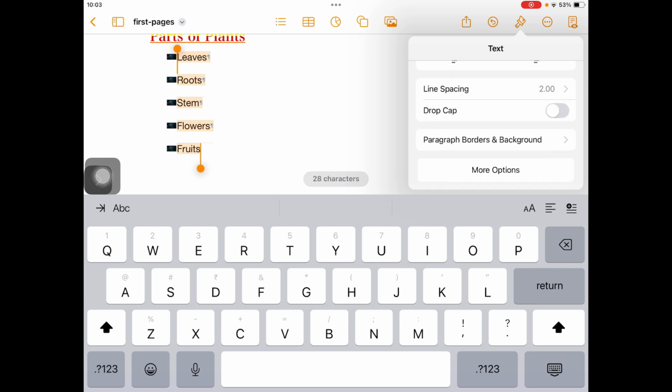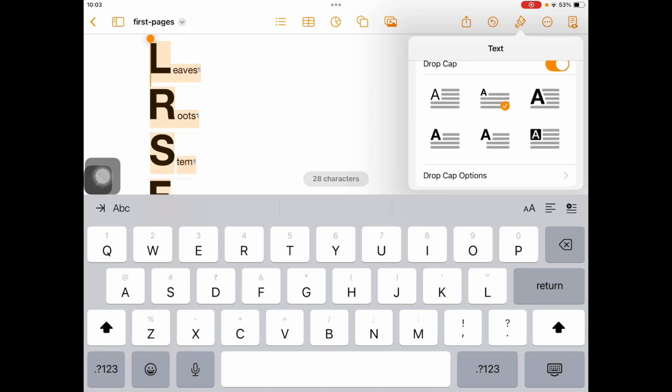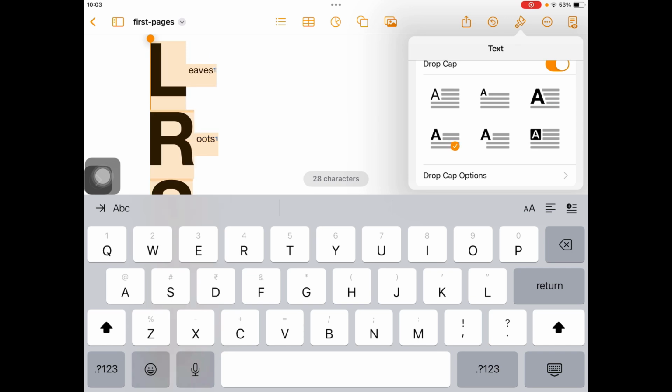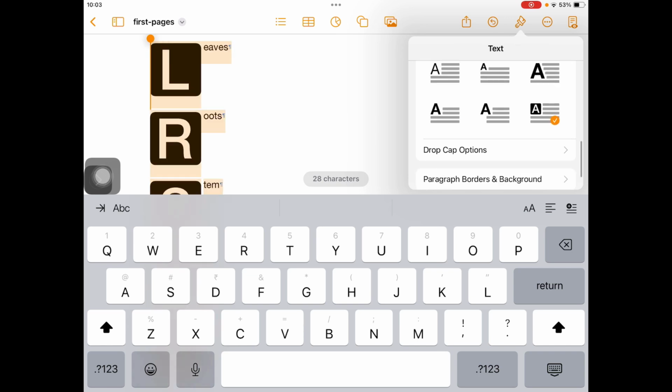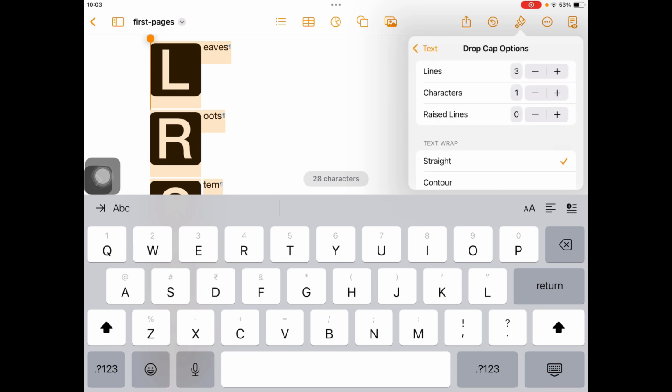We look down into drop caps. So when I do drop caps here, I see the different options, as in I have something like this, wherein the first letter is big and the others are small. There are different ways in which you can represent your writing, which is beautiful. So you can choose the different options which are present here. Next option is we're going to go into drop caps. Let's see what we have here.